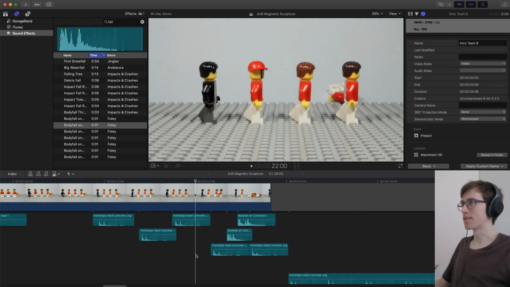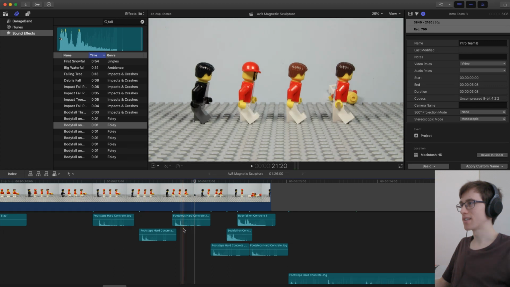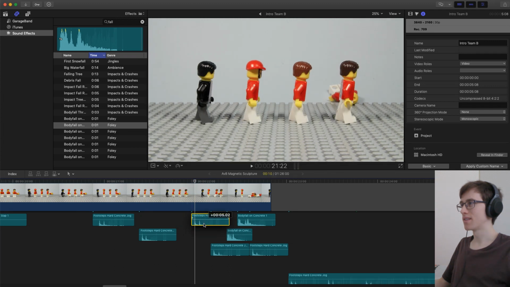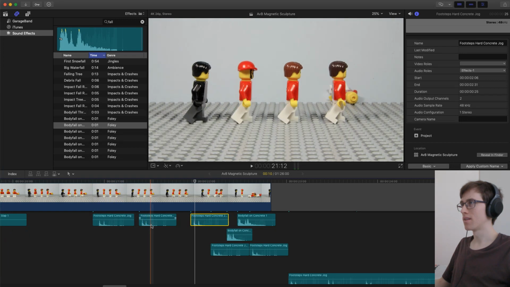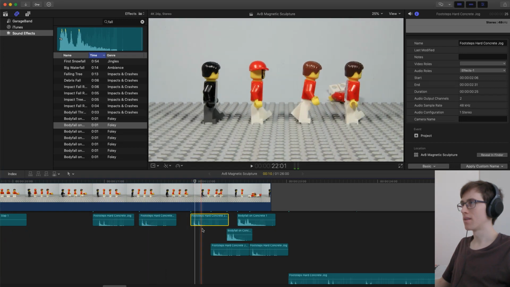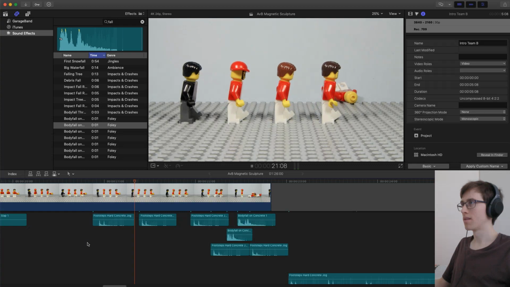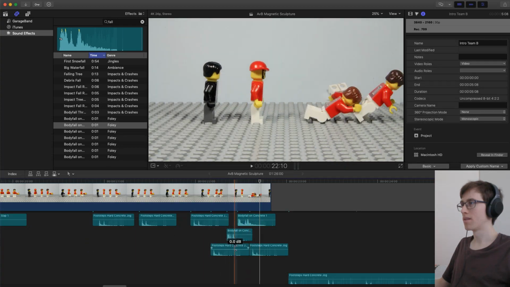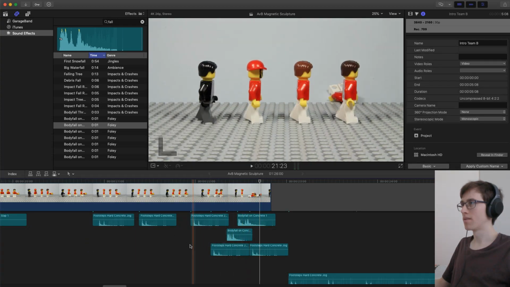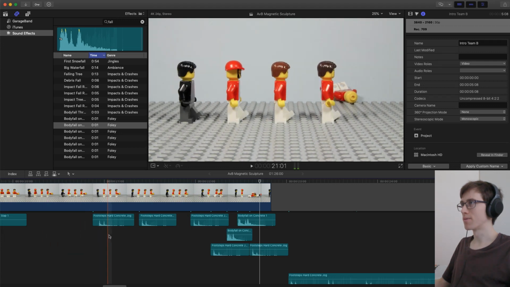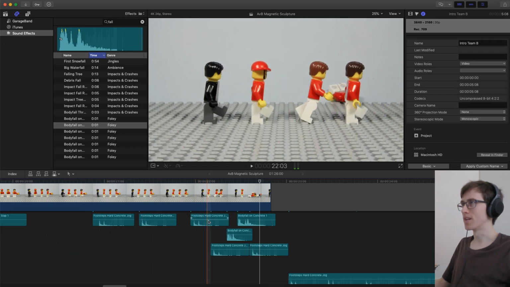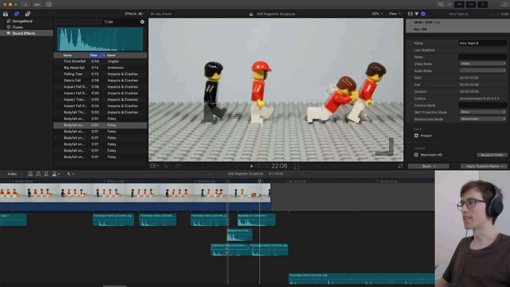And footstep number 3 is here. So they only take like 3 footsteps. 1, 2, 3, and they almost take a 4th.